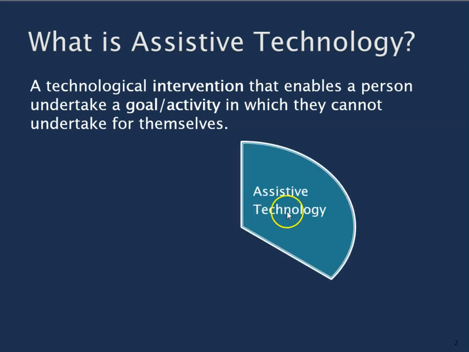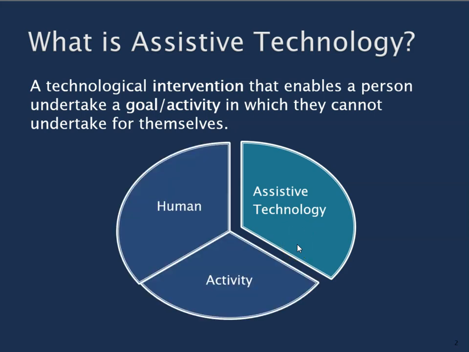So in the context of that, you have an assistive technology tool and you have an activity in which the client cannot undertake without interfacing with an assistive technology intervention. And another aspect to consider as well is in regards to the environment in which the activity is being carried out and the technology where it can be used as well. So that could be, for example, in an education setting, or it could be in a home setting, or it could be indeed anywhere where the client wishes to use it. And so that is basically it.